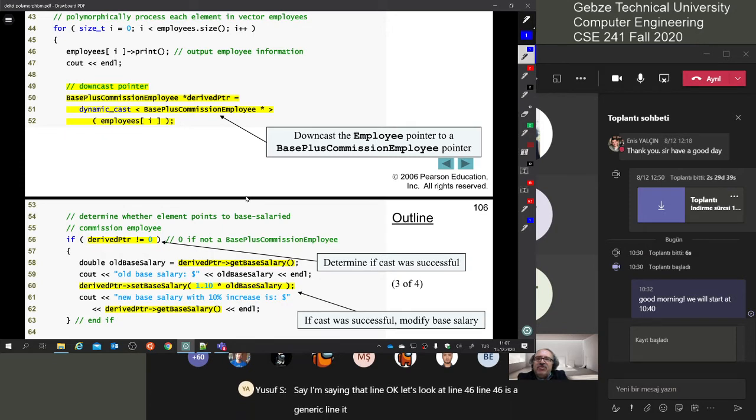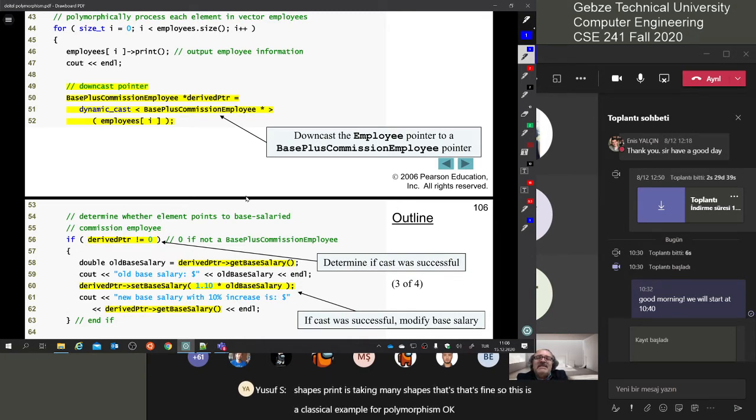It calls the print function of the base class employee using a pointer. And I know that print is a virtual function. So it's going to be late binding. This is a very typical example of polymorphism, line 46. Because I don't know the meaning of print. It changes from run to run, from loop iteration to loop iteration. At iteration 0, when i is 0, print has a different meaning. When i is 1, print has a different meaning. That's the exact meaning of polymorphism: many faces, many forms, many shapes. Print is taking many shapes. That's fine. So this is a classical example for polymorphism.